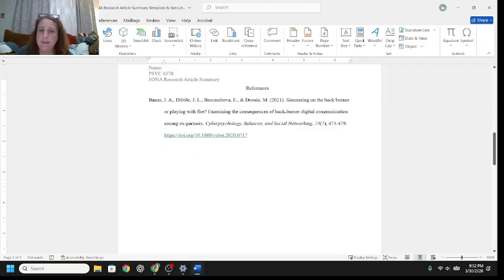It's in italics. Then your volume is also in italics, but then your issue number is not, and it's in parentheses. That's the issue number right here. Then list the page numbers, end it with a period, and follow it up with a DOI in proper format. This is a properly formatted DOI. Okay, so where do you find this stuff?